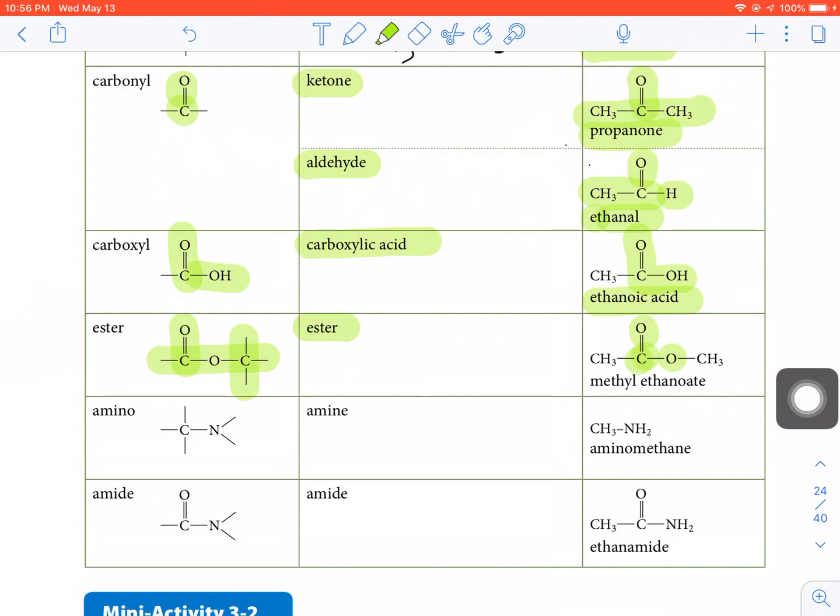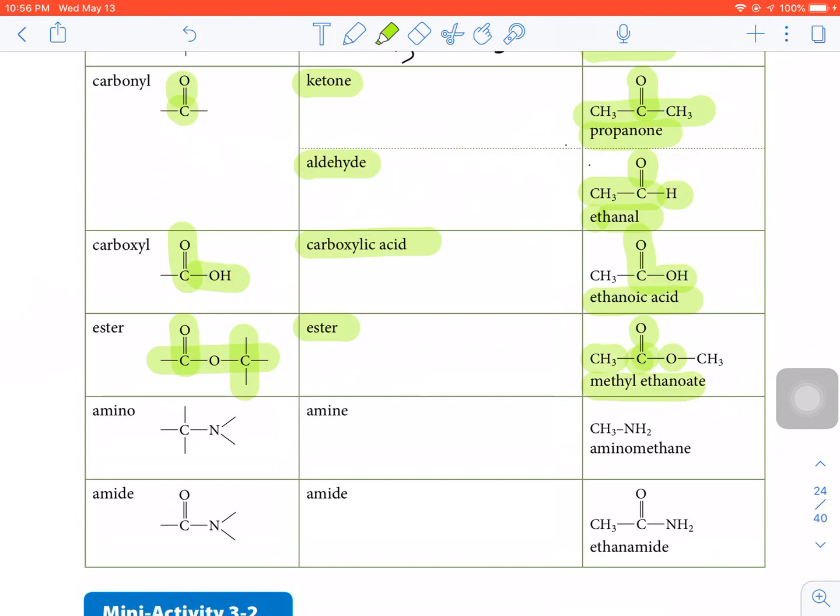Right? And these are, again, if we were in school, one of the labs that we like to do is to make aspirin. Aspirin is an ester. It doesn't smell very much, but it is an ester, and it's one of the esters that we typically like to make in school. Okay, the last two groups contain nitrogen.